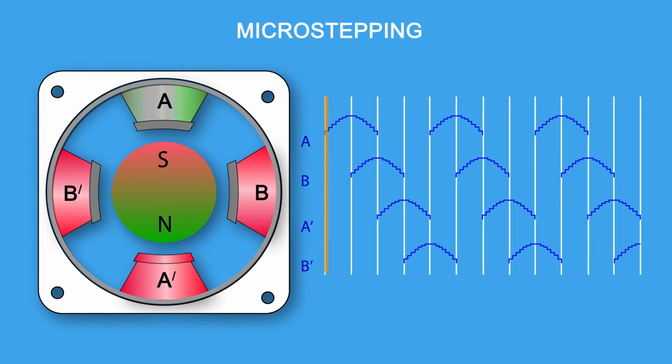Microstepping. Microstepping is a way to make small steps even smaller. The smaller the step, the higher the resolution and the better the vibration characteristics. In microstepping, a phase is not fully on or fully off, it's partially on. Sine waves are applied to both phase A and phase B, 90 degrees apart, 0.9 in a 5-phase stepper motor. When the maximum power is in phase A, phase B is at 0. The rotor will line up with phase A. As the current to phase A decreases, it is increasing to phase B. The rotor will take many tiny steps towards phase B until phase B is at its max and phase A is at 0. The process continues around the other phases and we now have microstepping.